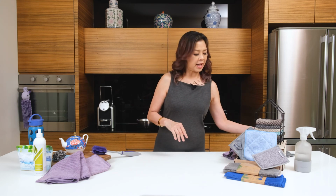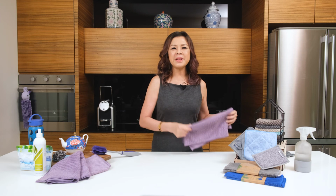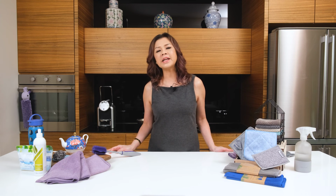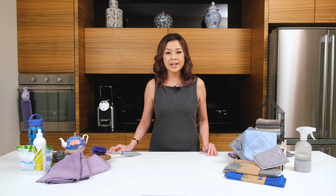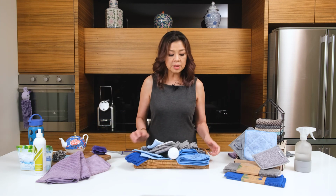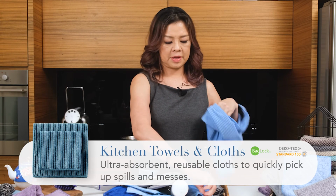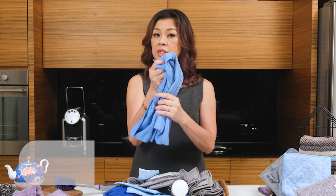So, I have shared quite a lot of Norwex cloth with you, and you may be confused. So do permit me to make some recommendations on how you can start your purchase. For a sum of less than Singapore dollar 160, that's at elite customer price, you can have a set of kitchen helpers that can go a long way to keep a healthy and clean kitchen, right? So I've got them prepared here. Now all kitchens will need a kitchen towel. You will all need this. So get the kitchen towel and cloth set. It comes as a set for Singapore $40.